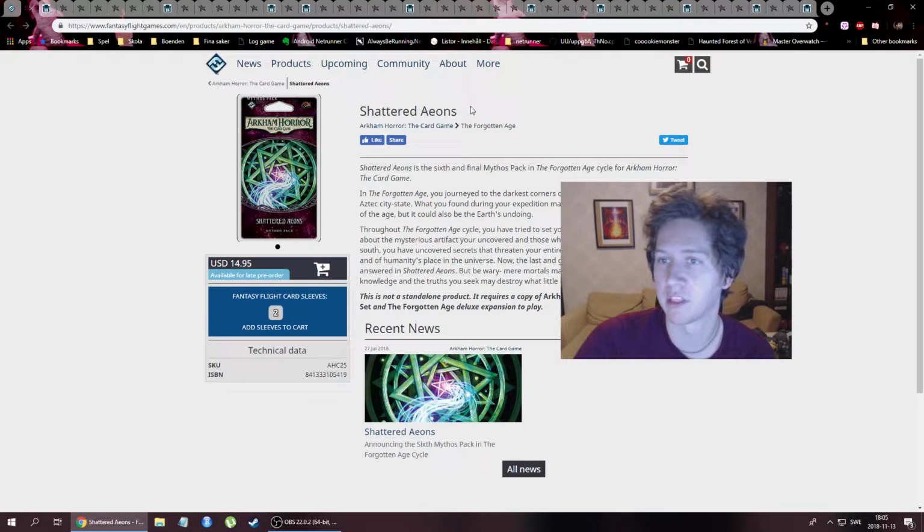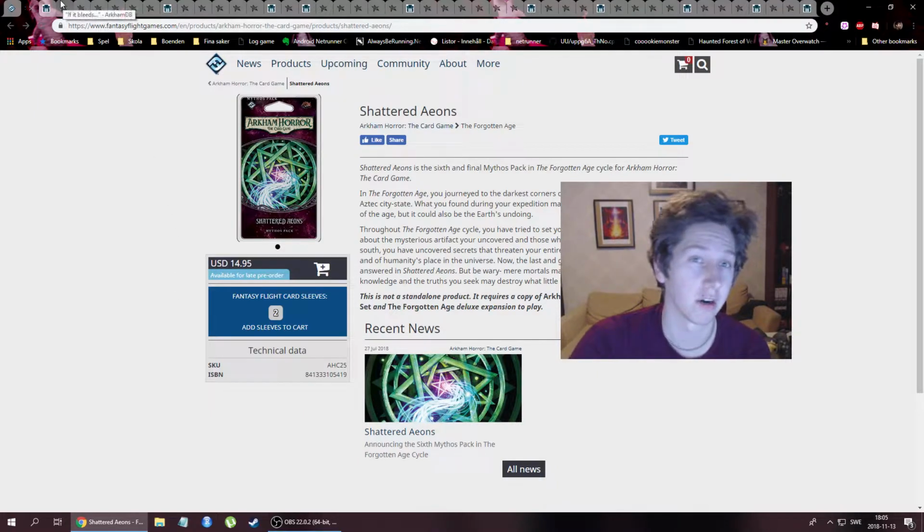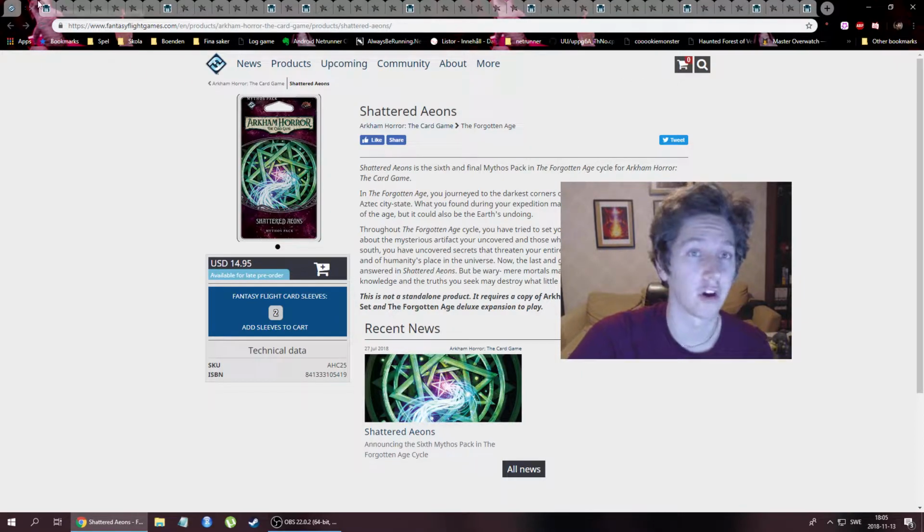We'll be talking about the Shattered Aeons today, the last Mythos pack in the Forgotten Age cycle. The pack is coming out on the 15th, but the cards have already been spoiled, so we'll jump right into them. There are 10 player cards. We won't be covering any of the Mythos cards in this review.